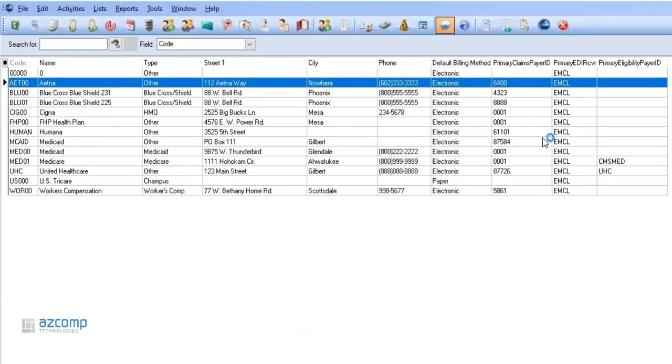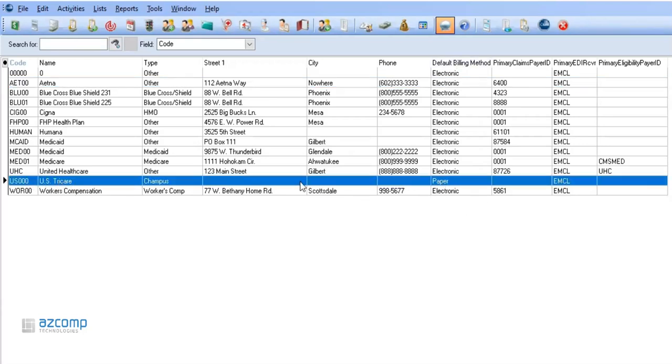And those columns are now visible on the screen, so you don't have to double click and go into each one to see if you've already set up the payer ID or if you've already switched over your receiver code and see which ones are electronic. So just by adding those columns, I can see right away that my US TRICARE is still set up as paper. So if I did want to submit electronic to that one, first step to do is go see if it requires an enrollment form or not and get that enrollment form completed. And then go get that payer ID for TRICARE. And I would need to just double click to edit to go plug those in.